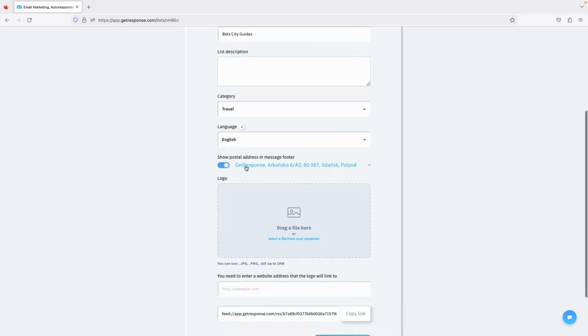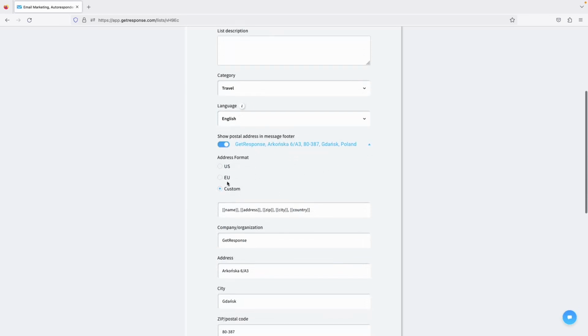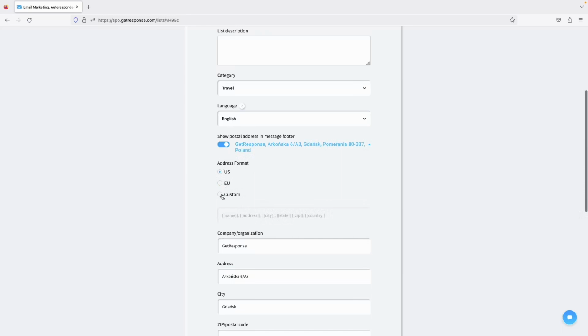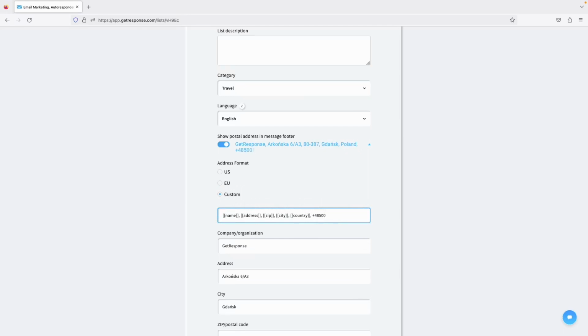We also will display on the footer, and you can see our address, and then you can keep changing over here depending on where you are in the world and with the rules that you live with. If it is custom right here, so if you are not in US or EU and you can do custom, simply go here. For example, you can add your phone number. So for example, for us here would be something like that. Just an example. This would appear in the footer of your messages, so it might be something useful.